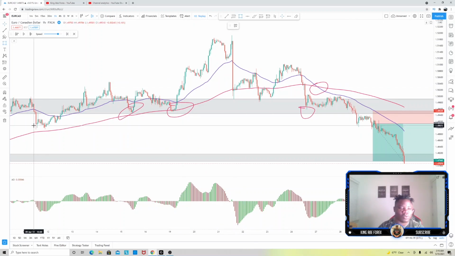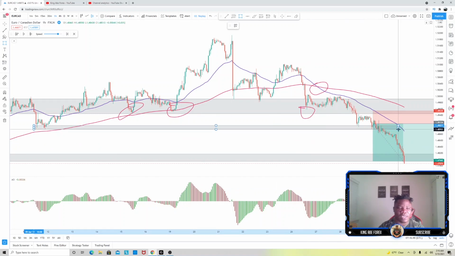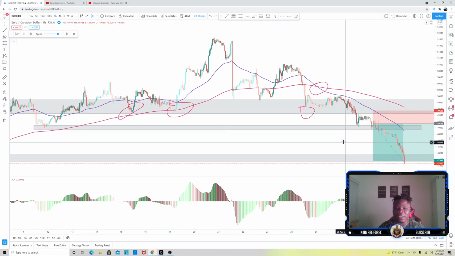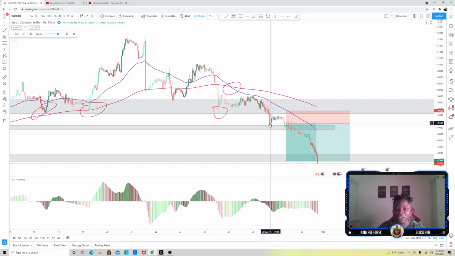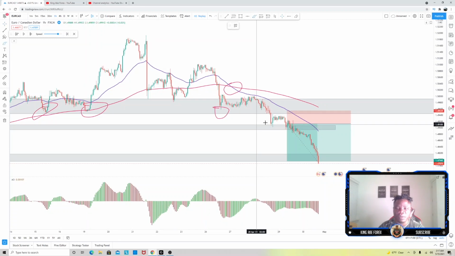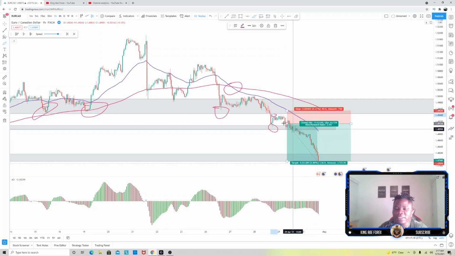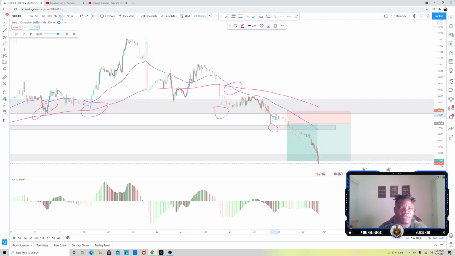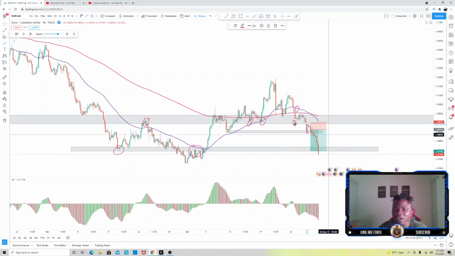Based on the 1-hour time frame, we can see that we had a support zone that was created right over here. That is why, when price got to this zone, price touched this zone, touched this same zone again, and touched this same previous support zone and kind of consolidated. And then once we have this candle right over here, we absolutely know that price is now coming down, because based on the 4-hour time frame, price is above the 50 EMA and also the 200 EMA, and we absolutely also have the cross right over here. So that is how you know.